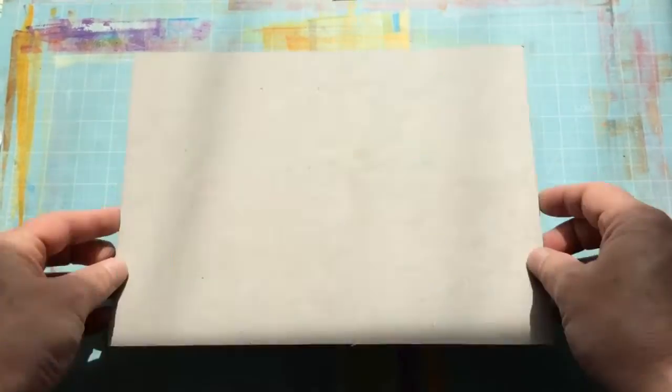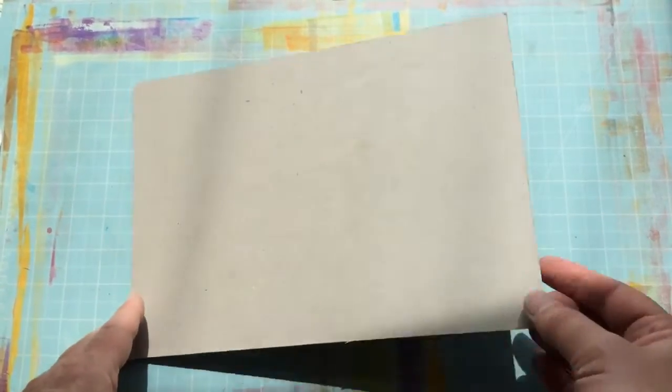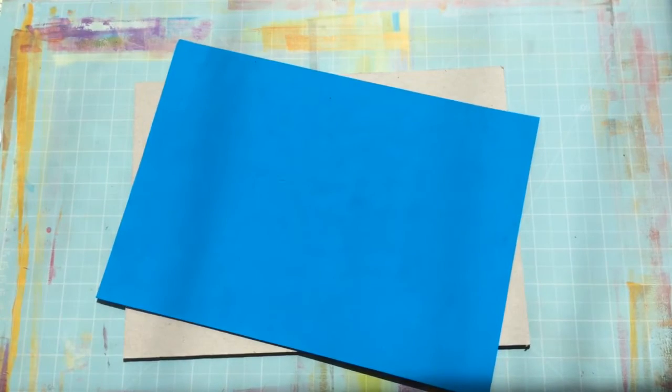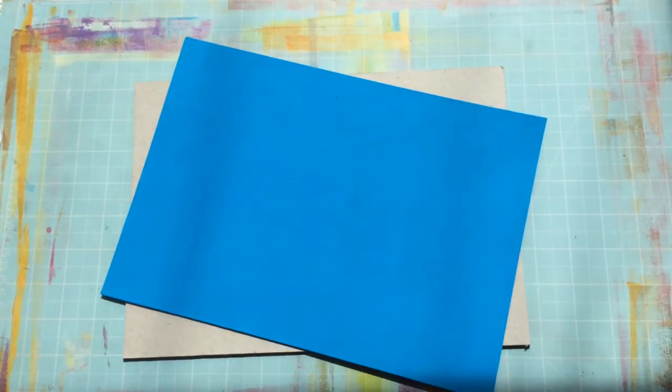Now what are you going to need? As I said, you're going to need some grey board. It could be cereal packaging. I think my American followers call it chipboard. To me, chipboard is actually made of wood, so I get a bit confused with the terminology. You'll also need fun foam from your local dollar store or pound store, any cheap place you can buy it from. I go for no particular thickness, just anything I want. And where's the rest of the stuff?